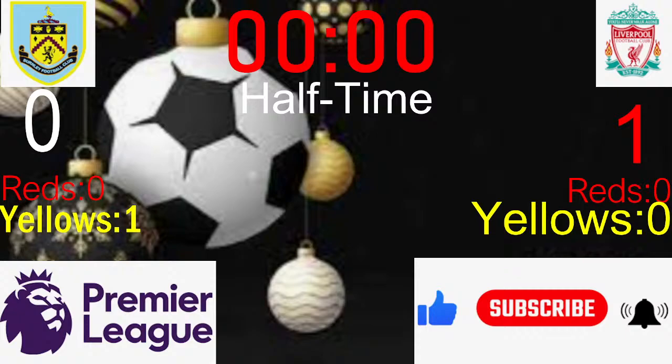It is Burnley nil, Liverpool 1. Burnley at home. Quite an odd half of football, considering the amount of chances Liverpool had to increase their advantage over Burnley and sort of pull away, but they haven't pulled away, and that's why the second half will be more interesting, because if Burnley can find a way to overcome Liverpool, or perhaps not get thrashed and keep themselves in the game, it can be a really interesting watch the second half.